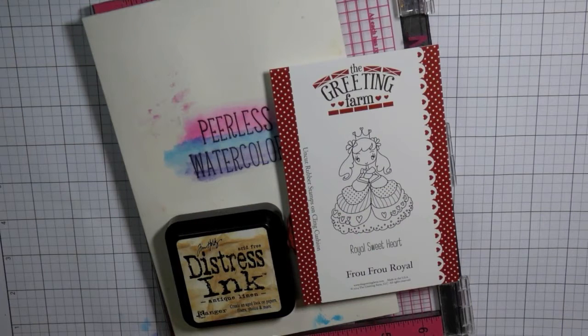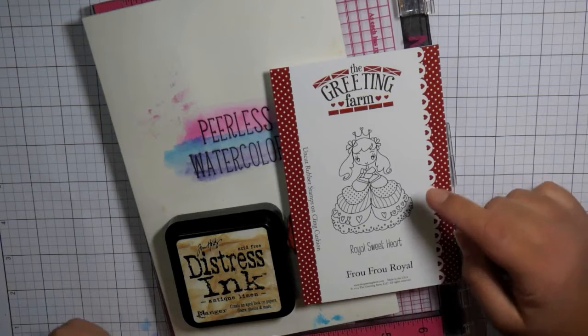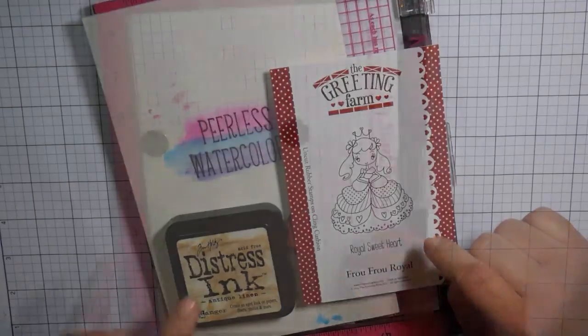Today we're working with Frou Royal and I'm doing a no line watercoloring, or just no line coloring using watercolors. So I'm going to be using the Peerless Watercolors, the Distress Ink in Antique Linen, and my Misty tool, because one of the reasons that I finally broke down and bought the Misty tool is so that I could stamp in the face after I'm done doing all of that fun no line coloring.